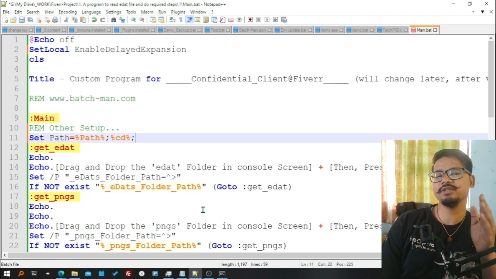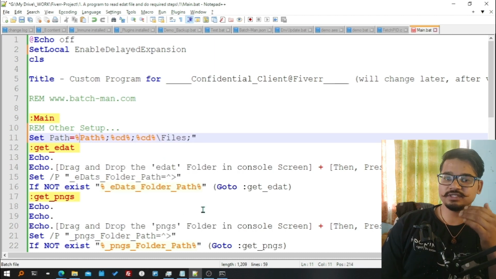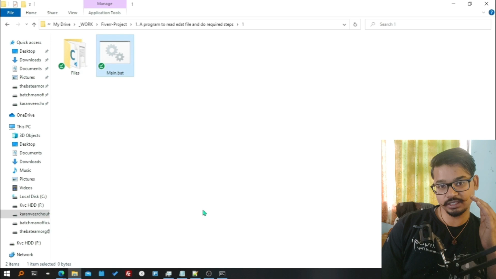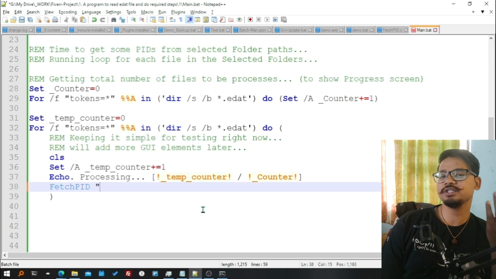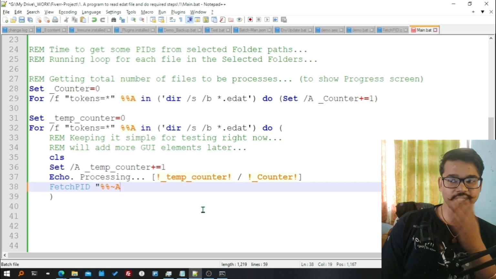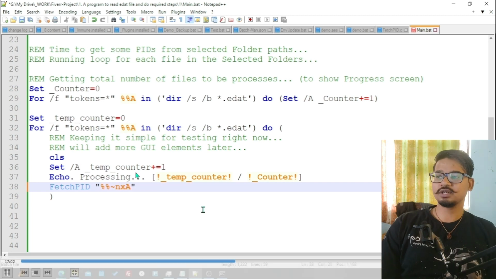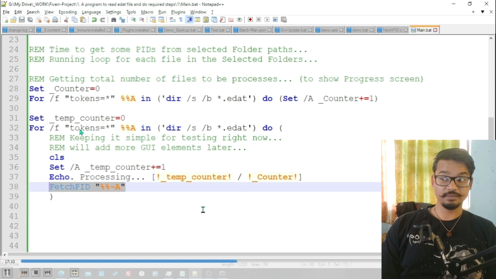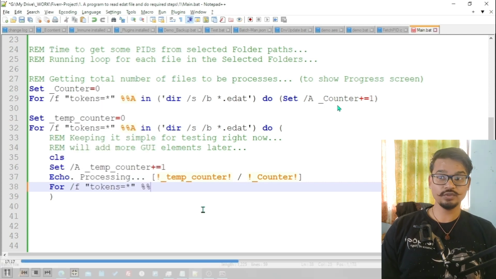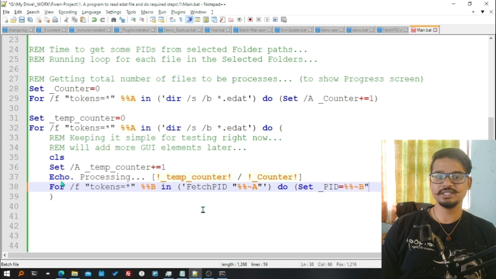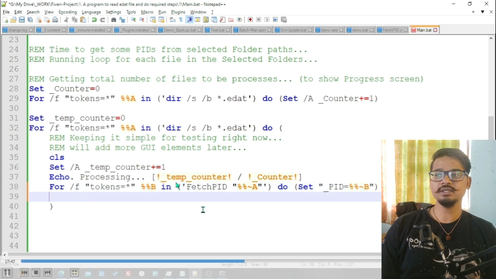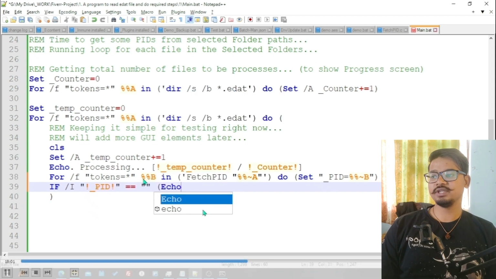When you're copying a file, it's much faster if you don't see the progress, but that's faster for the computer. If you need patience, you need to see how much is copied. That is what I'm doing here. You see, I'm calculating the progress. I'm creating another variable, temporary count. So I know the actual number of files, I know the temporary count, and then I echoed on the console that I'm processing n out of x files.